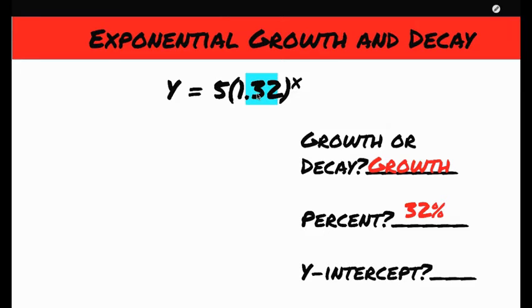The y-intercept, we saw on the graph it was 5, but remember that y-intercept is when the x value is equal to 0. So when I replace that x value with a 0, we learned in a previous chapter that anything to the 0 power is 1. So I'd get 5 times 1.32 to the 0, which would be 5 times 1, which is just 5. So that lead coefficient, or that lead number, or the a that maybe your teacher talked about when they talked about a times b to the x, that gives us our y-intercept.